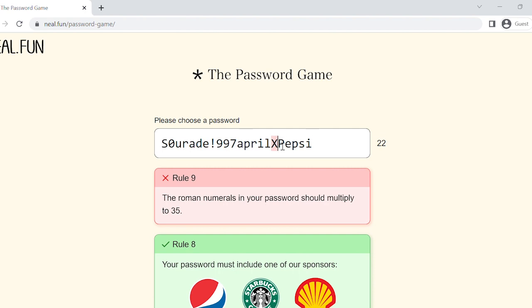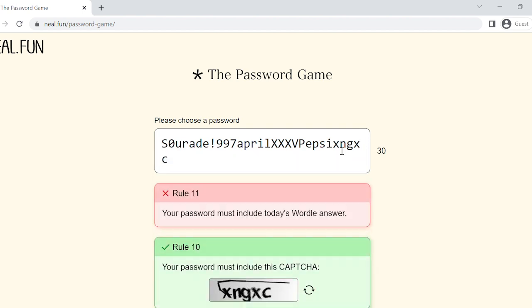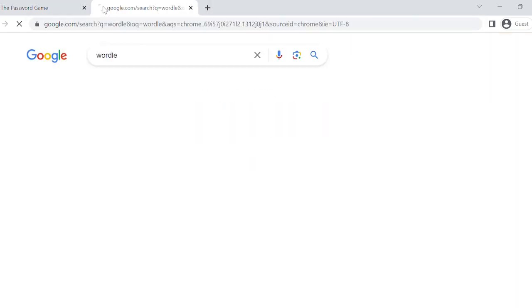Okay, so I'm just gonna cheat a bit. X, X, V. Yeah. Your password must include this captcha. X, N, G, X, C. Okay. Your password must include today's Wordle answer. I don't know. Okay, fine. I don't know today's Wordle answer.